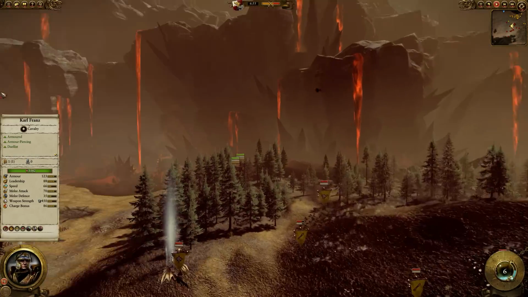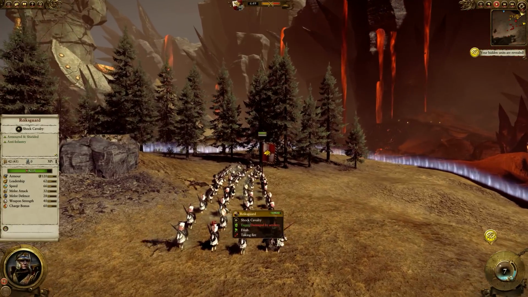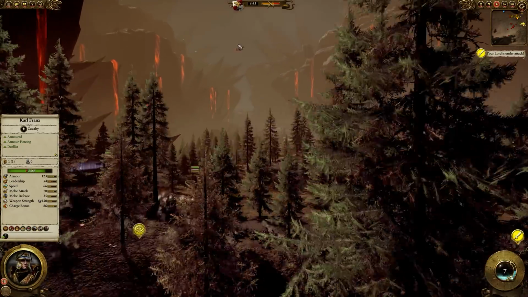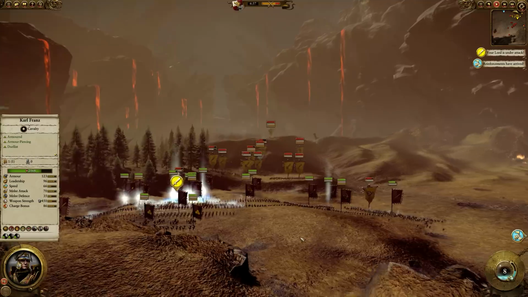There come the Doomdivers. Let's see who they're targeting. I think they targeted the Reiksguard. Yeah, they are targeting the Reiksguard. And killing way too many Reiksguard for my tastes. Here one of the Pistoliers gets intercepted by Goblin Wolf Riders, but I'm going to send the other unit up towards the Doomdiver.